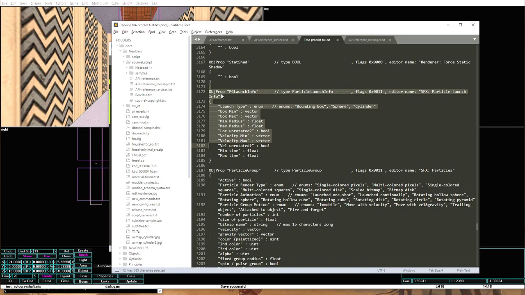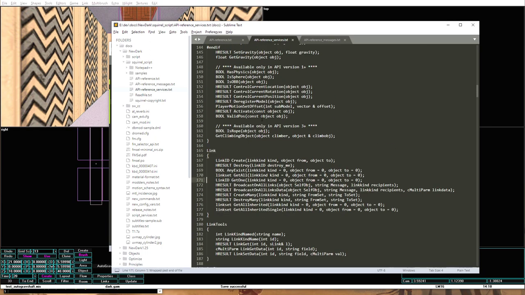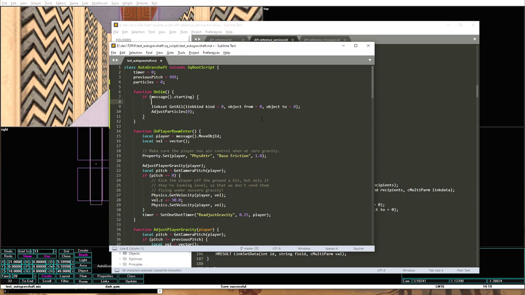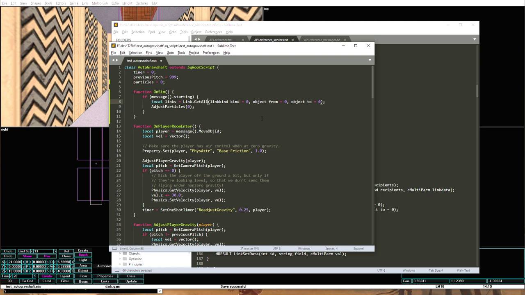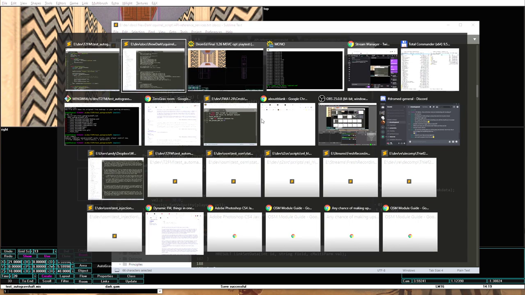Link. It's been a while since we've done this. What's the link? Link. Get all the script params from ourselves. Four. How did I do this before?